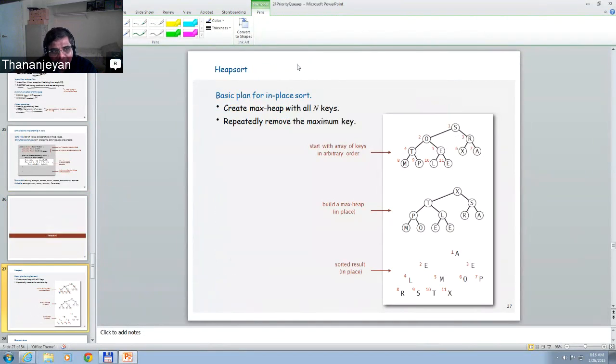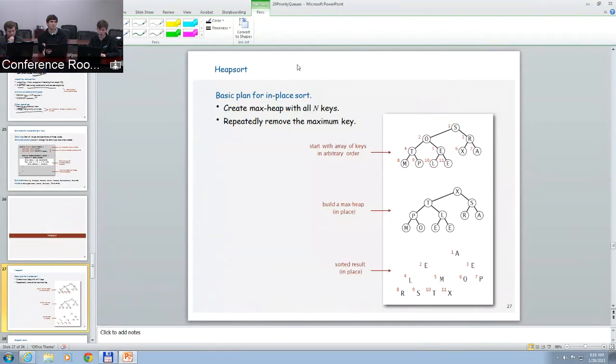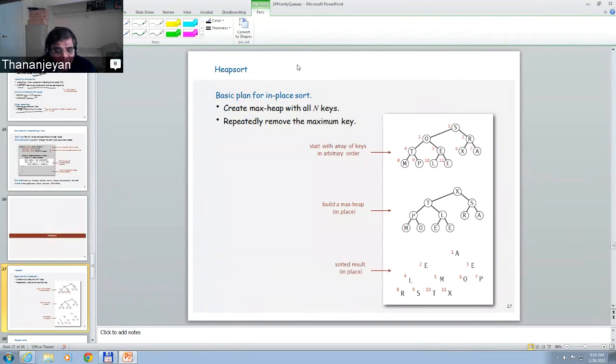Like this is just a guess, but could you just start inserting things into the heap and then sink or swim them? We don't have a heap yet. We have an array, right? We have an array that looks like this, like the sort example the way it is. So you have an array that has exactly the same keys. So we remove the first item and we move it around.